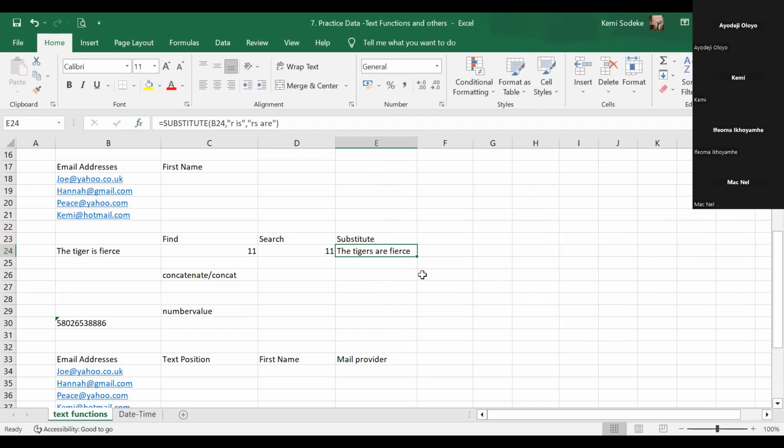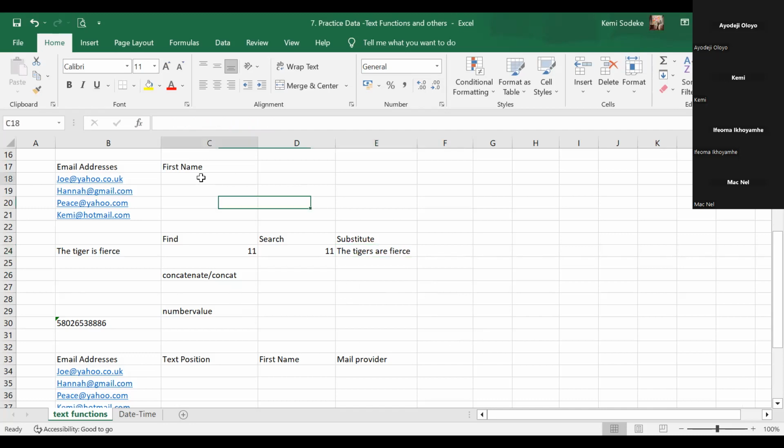So I've changed that. I've just picked R space IS and substituted it, changing that to RS space ARE. So it's literally just looking for something and substituting it there, changing it to something else. You can also use find and replace to substitute as well.